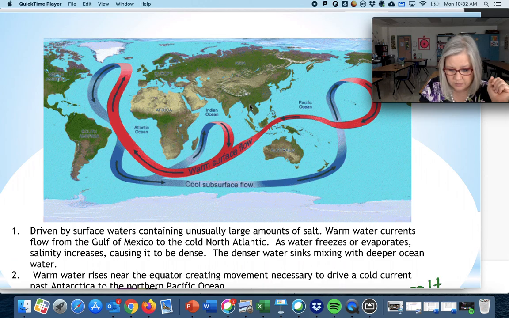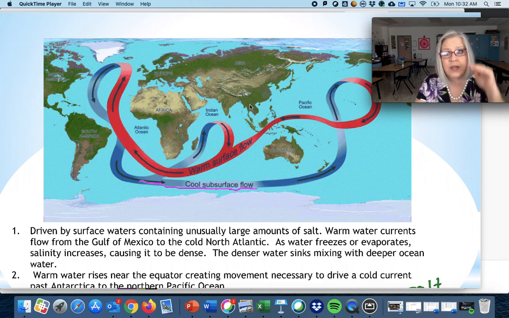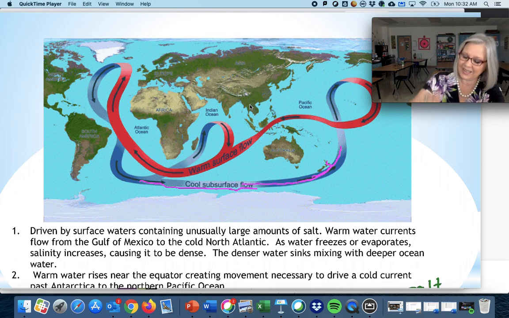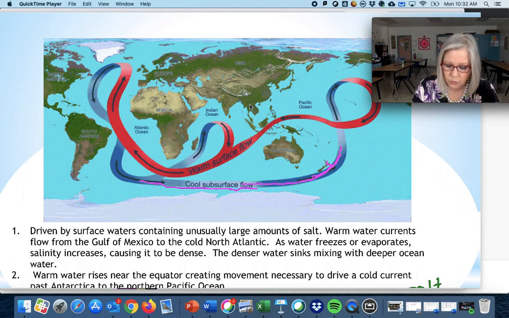Let's change my pen. So it's going to move along here, along Antarctica, and it's going to be very, very cold and very, very deep. Okay. Now, it's going to keep traveling along, and it's going to start to go up into the Pacific Ocean. And as it does, it's going to go up toward the equator, and it's going to start to warm up. Well, what happens when fluids warm up? They rise. So we're going to start to see this water, this deep current, begin to rise.